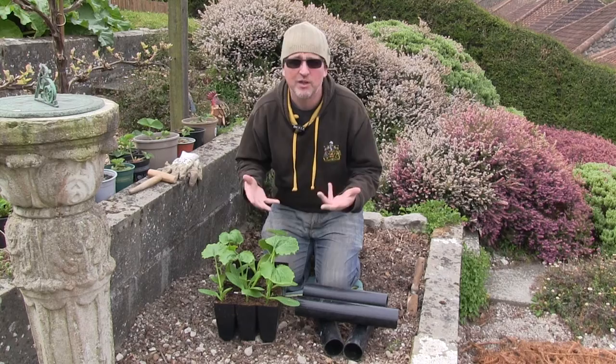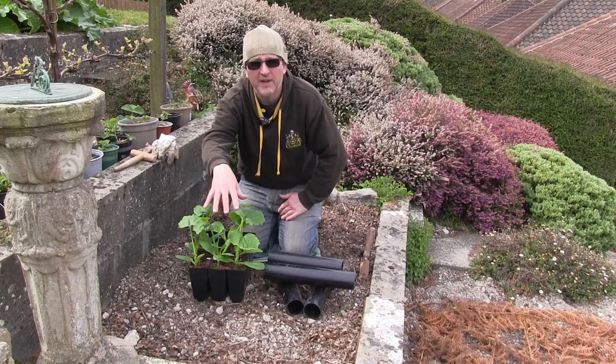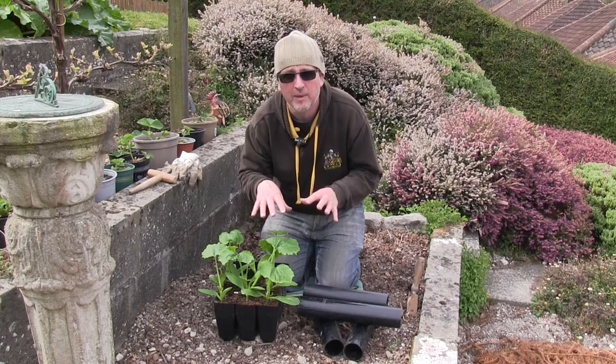Okay, so one of the things that I'm working on this week is planting these courgette plants in this raised bed. You would have seen previously that I put some leaf mold on here. It's still taking a little bit of time to break down, but that's fine because these courgettes are perfectly happy in this environment. They would grow quite happily on top of a compost heap as well. So it's really not a problem being in here.